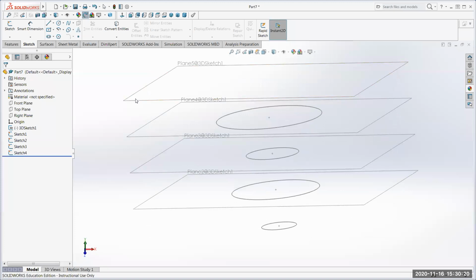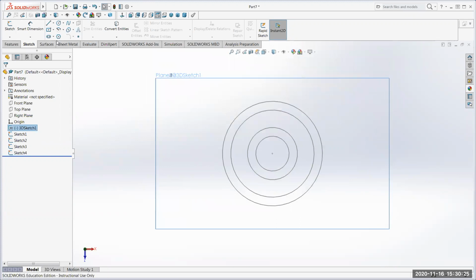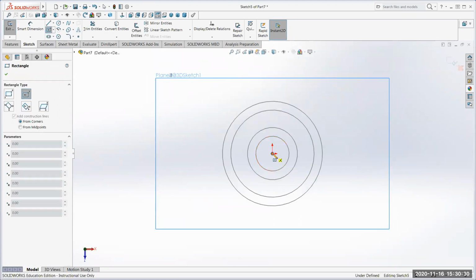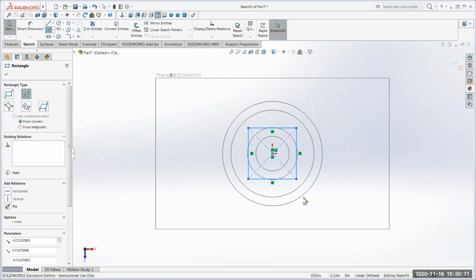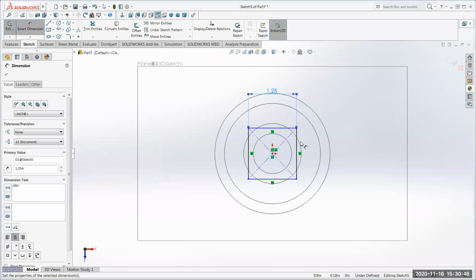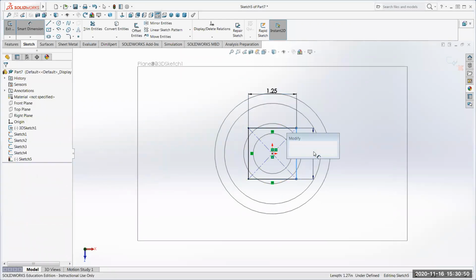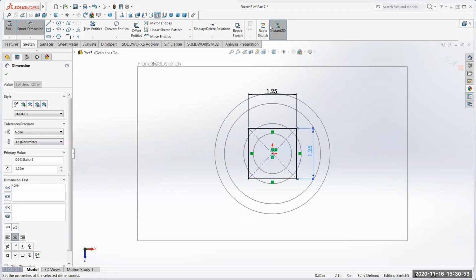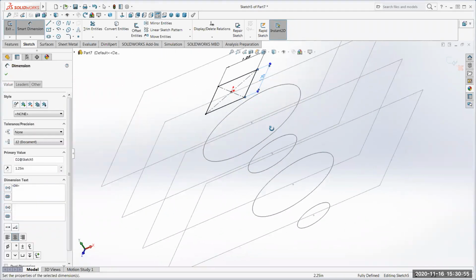And up on the top one, normal to, I'm going to draw a center rectangle. Let's say that the size of this rectangle, we'll go 1 1/4, 1.25 by 1.25. So there's what we've got.